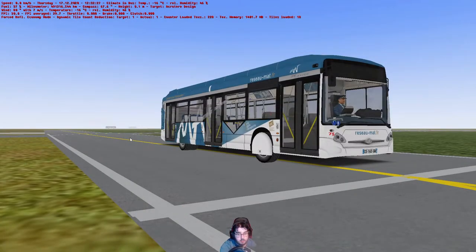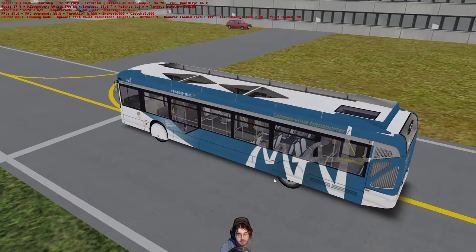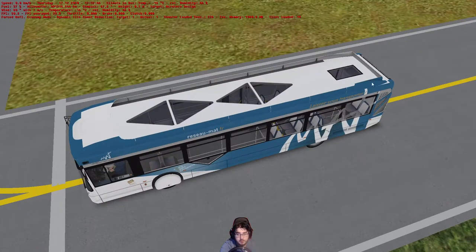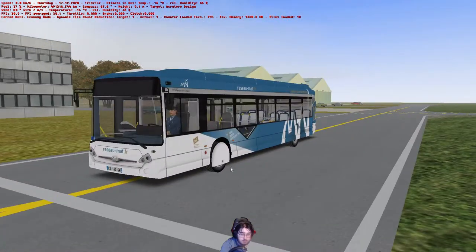So those are the two buses there that we've had before. The Euro 5 is right, the Euro 3 is right there. Then we have the hybrid bus. Now this is using the same skin as the hybrid bus. This is the Euro 4 model, so it's a little bit the same as the other bus. So you can see we've got the same aero style wheel covers, and then we also have the transparent roof with that one section. There's no air conditioning in this model, by the looks of things. And yeah, very, very basic.